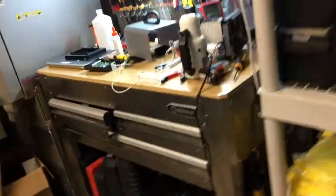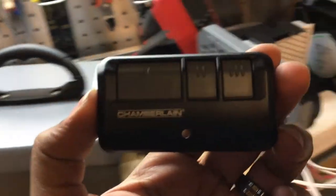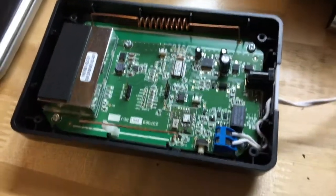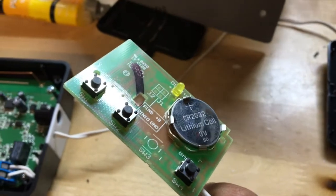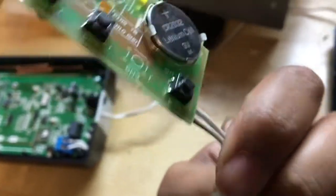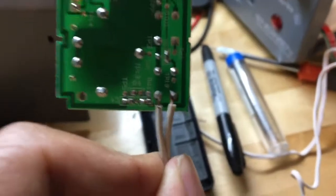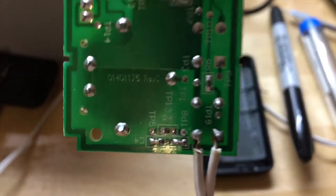I got the Chamberlain garage door remote opener and played around with it. This is the GoControl garage door opener Z-Wave, and this is the remote control for the garage door opener. I took it out of the case and found the button — Switch 4 is the one that controls the garage door. I went to the back and these four pins, I started playing around with them to find which combination would open the garage door when I activate the Z-Wave opener. This is the combination I found.